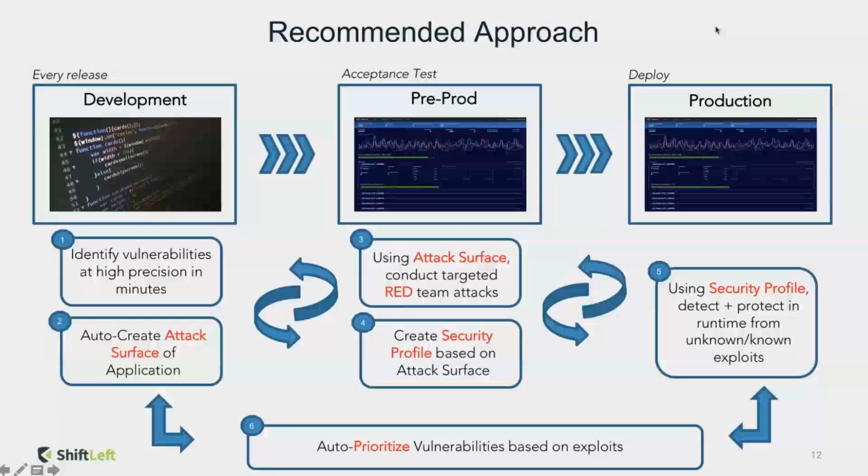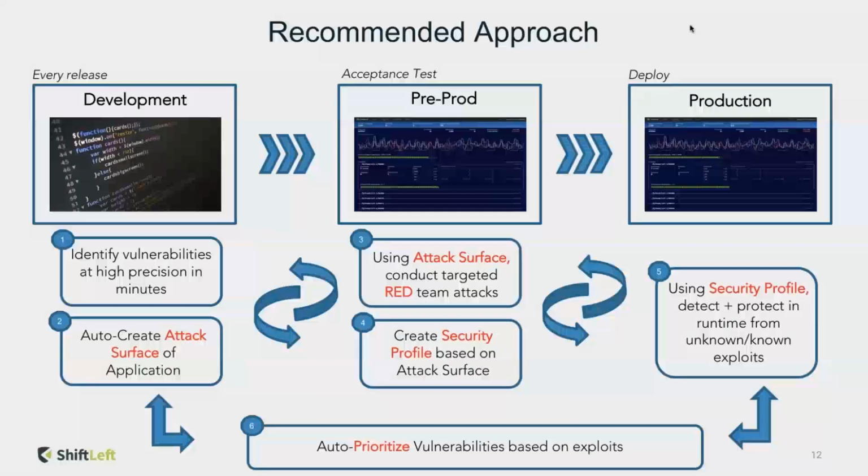So let us examine a new approach to connect all these disparate systems together and help an engineer triage and identify vulnerabilities with evidence and proof of exploit and associated priorities. For every release of the software created, it is critical to identify vulnerabilities at high precision in minutes. Because if a typical DevOps deployment pipeline comprises moving, compiling, and deploying to production in minutes, we cannot be running static scans for hours.